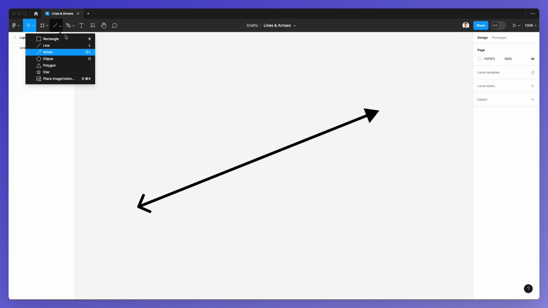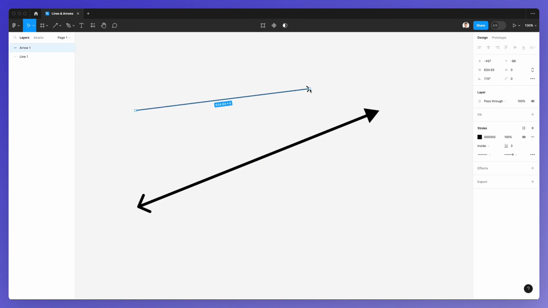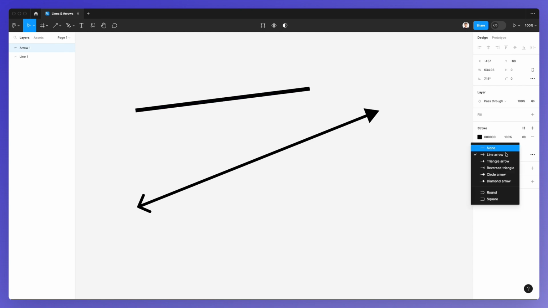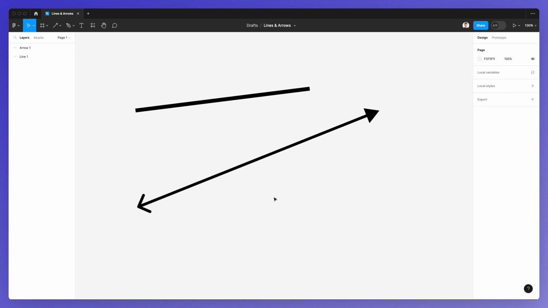Alternatively, you can create an arrow by simply clicking on the arrow item, and as you're going to see, there is quite a bit of similarity, meaning that first of all, we're going to need to update the stroke, but most importantly, you're going to have these ending points which are going to determine if this is going to be a line, an arrow, or even a double arrow. So this is the line tool in a nutshell, and I'll see you in the very next video.